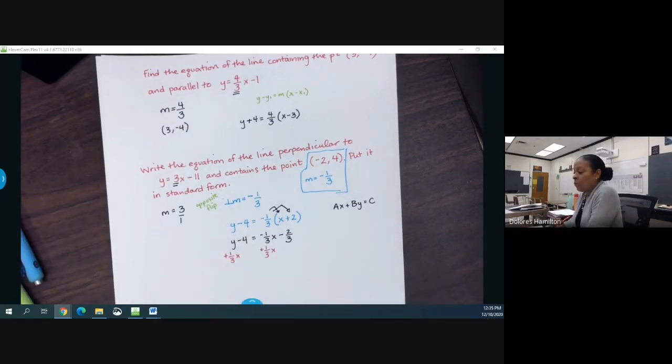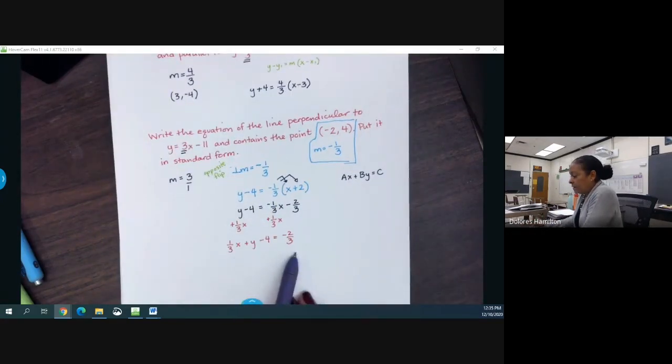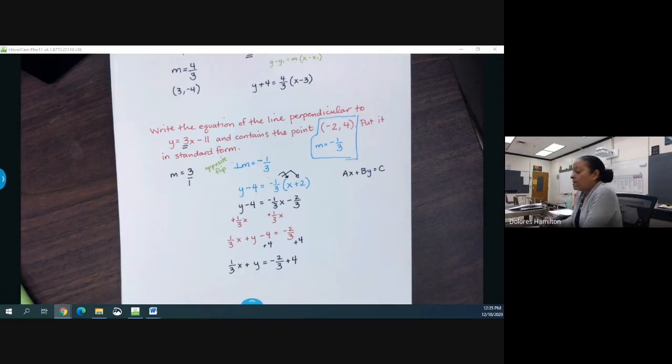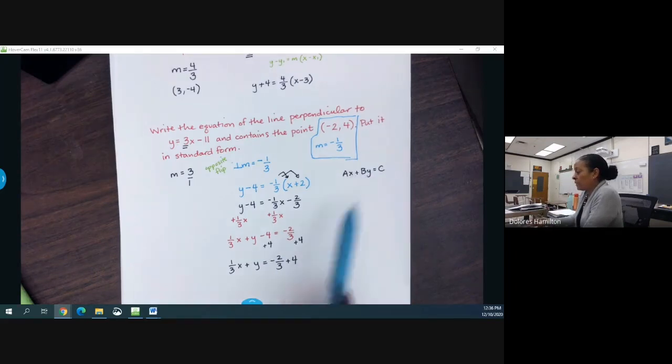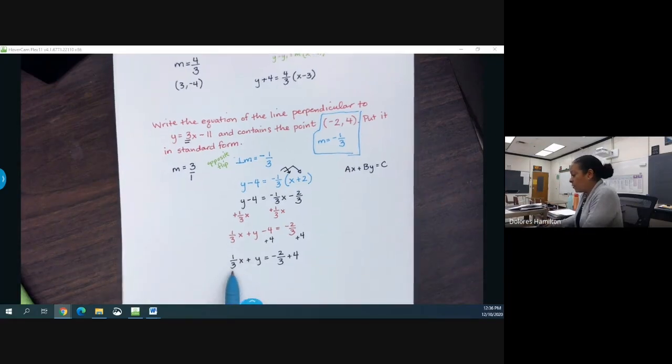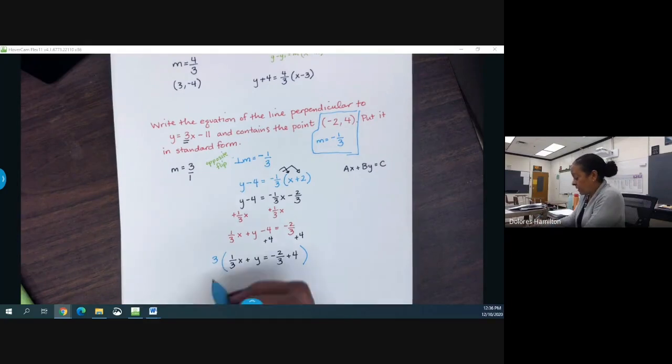We're going to add 1/3 x to both sides, and that gives us this. So now we're just going to move that 4 over to the other side by addition. So that takes us here. And the last thing we need to do is clear the fraction. We want these to be whole numbers, and then that'll make the combination of this a lot easier. So you'll notice I have 3's in both denominators. So the only way I can eliminate that is to multiply the entire equation by 3.